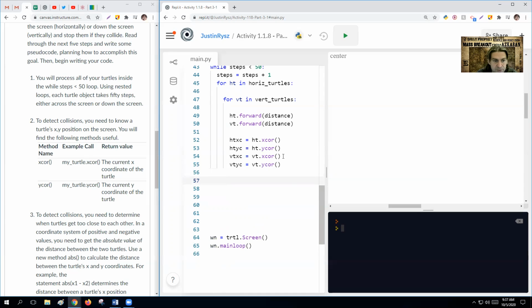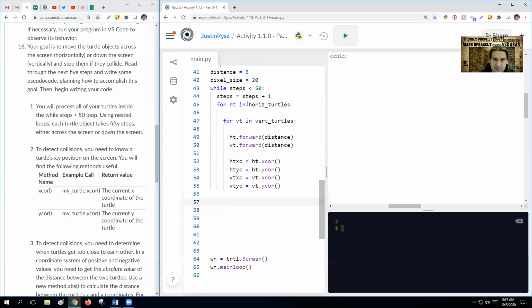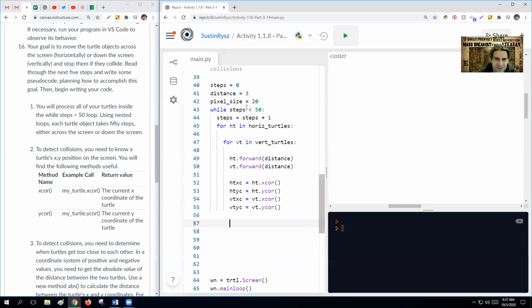So now we need to make like a conditional statement, like if there is ever a collision. So if the distance between the x and y values is like less than the pixel value, we'll go ahead and do that. So let's just make like, I don't know, maybe make another value. Now we already have distance. That's how far they move forward. Actually, you know what? I don't like that. Let's just call this length, because I'd rather use distance with the distance formula.